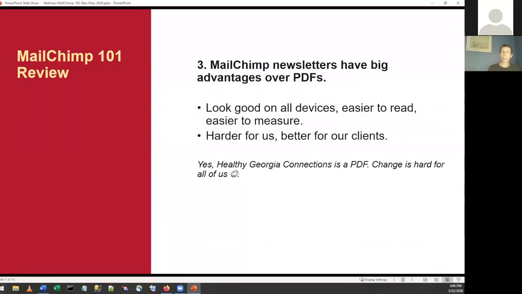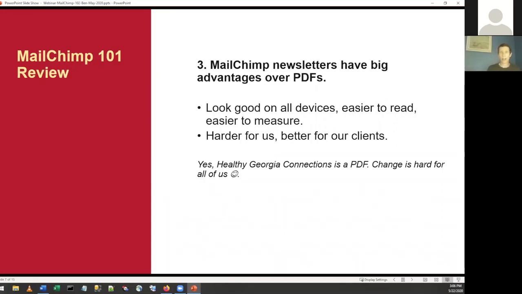In contrast, print, the older way of doing things, doesn't necessarily look good on all devices. I don't know if you've ever had the experience of trying to look at a PDF on a phone. I'm thinking specifically of some newsletters that are just jam-packed with information. Wonderful, wonderful information. But on a phone, it doesn't resize itself. It doesn't change and fit your phone. And you're doing a lot of this kind of motion on your phone, and it's kind of difficult to use.